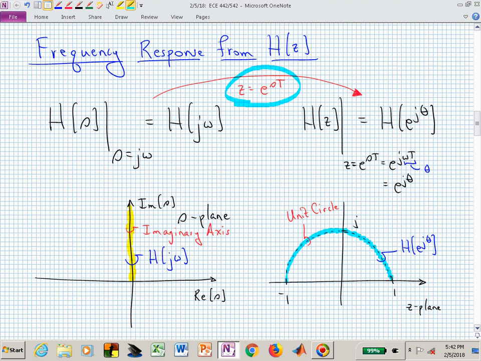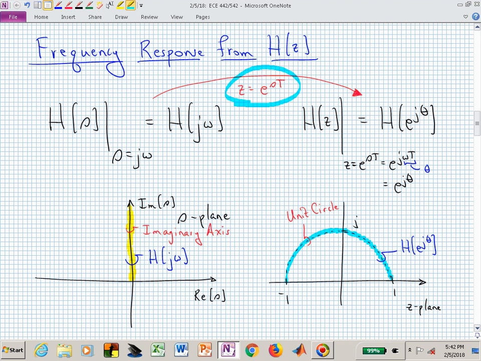If you look at e to the j theta, that's a complex number, but from Euler, that now could be thought of in rectangular form. That's cosine of theta plus j sine of theta. That's e to the j theta. But what is cosine theta plus j sine theta? Magnitude. It's the real part squared plus the imaginary part squared. We have cosine squared plus sine squared.